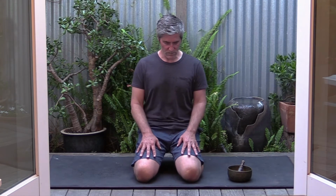I'm just personally kind of partial to this Virasana shape. Also called Zazen, this seat. Okay.